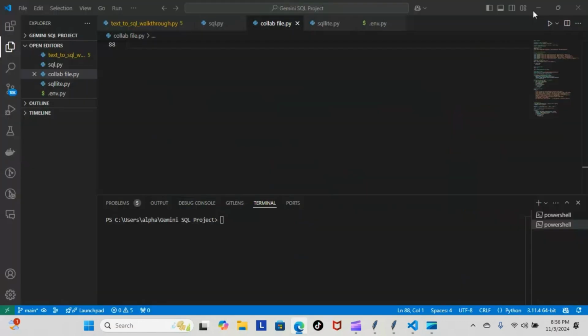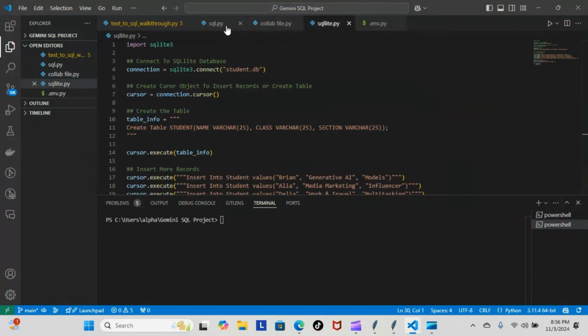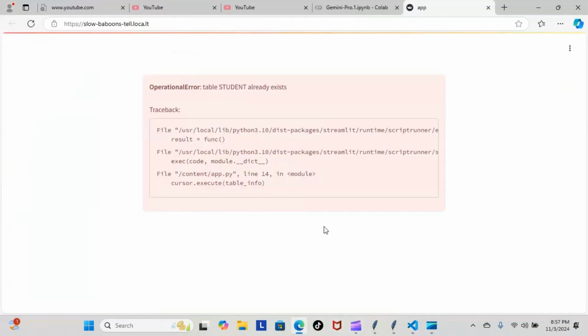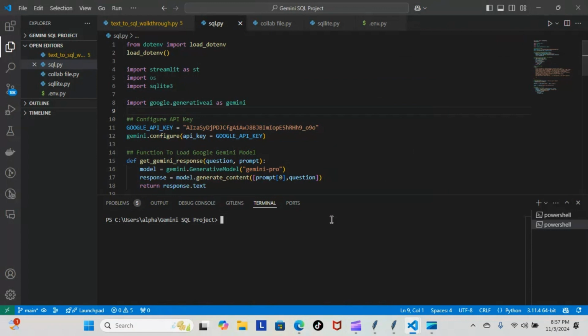But on another related note, I did figure out the problem. Well, not the problem, but I did figure out how to get the Streamlit running in our VS Code, and I am able to generate to the point where exactly the instructor is. In the Google Colab in this version here, the instructor is past this. He's able to run it. He's just not able to get a response when he generates his code. That's where I'm at with the VS Code. Let me just show you so I don't eat up too much time trying to explain.